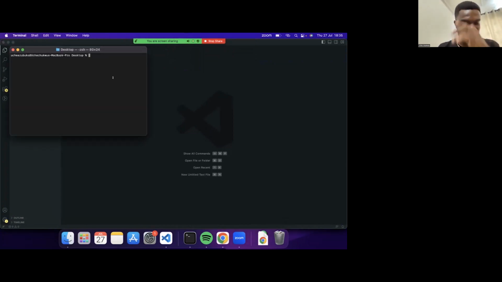All right. So I'll just quickly create a folder for us where we're going to engage with simple unit tests of simple functions.